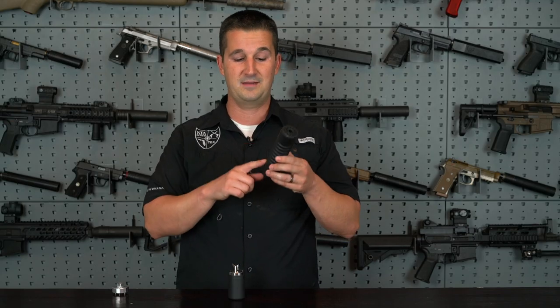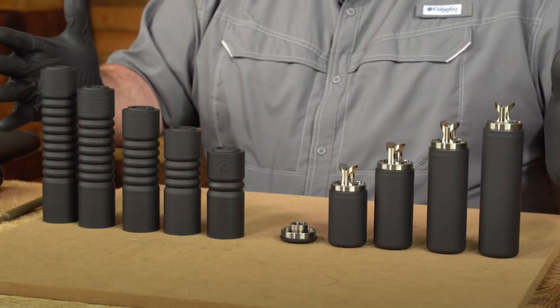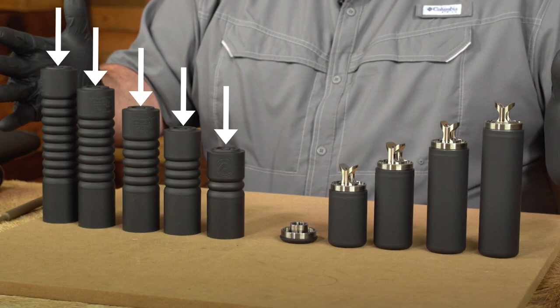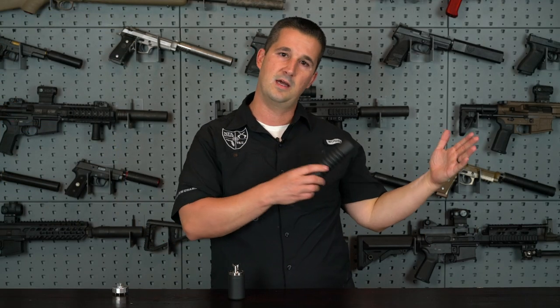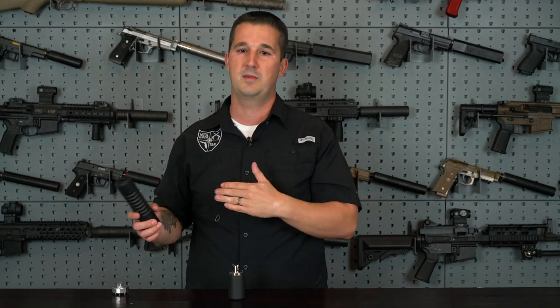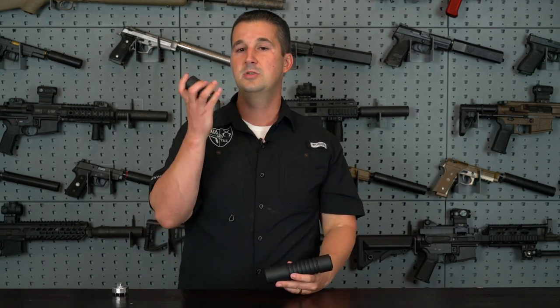So what stack lengths do they offer? Well, they offer 2, 4, 6, 8, and 10 stacks or baffles. The one they shipped to me for review here is an 8 stack. So more towards the end, it's not the longest one they make, not the shortest one they make, and then they sent a 2-inch reflex.